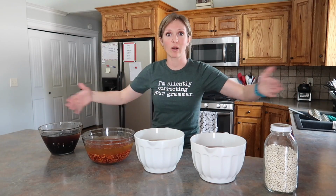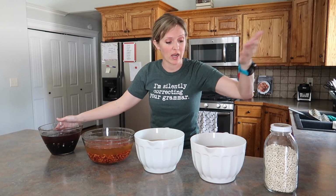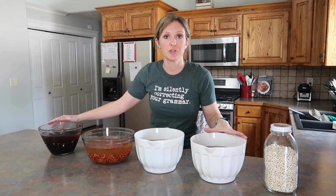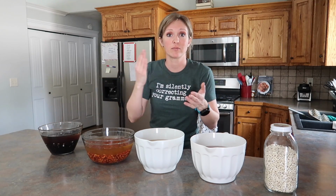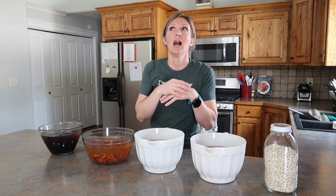So let's do a variety of methods today. Depending on what tools you have at your house, you can just pick one and do it that way. You can even do dried beans from dry in the Instant Pot, no soaking, all the way to done in about an hour, which is amazing.